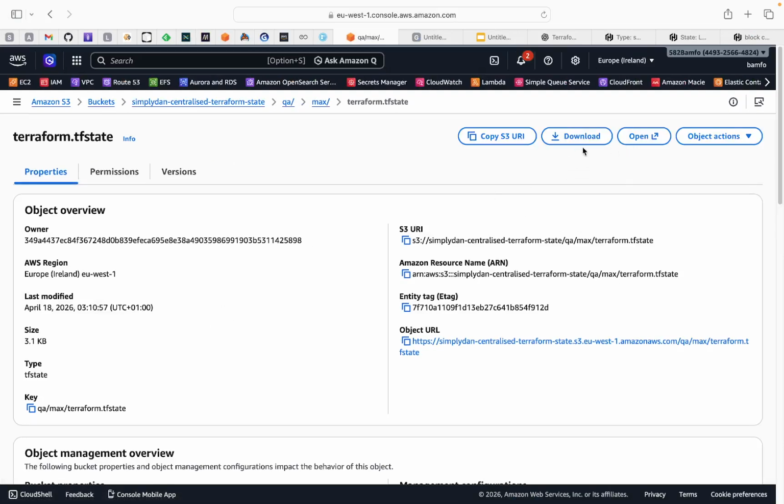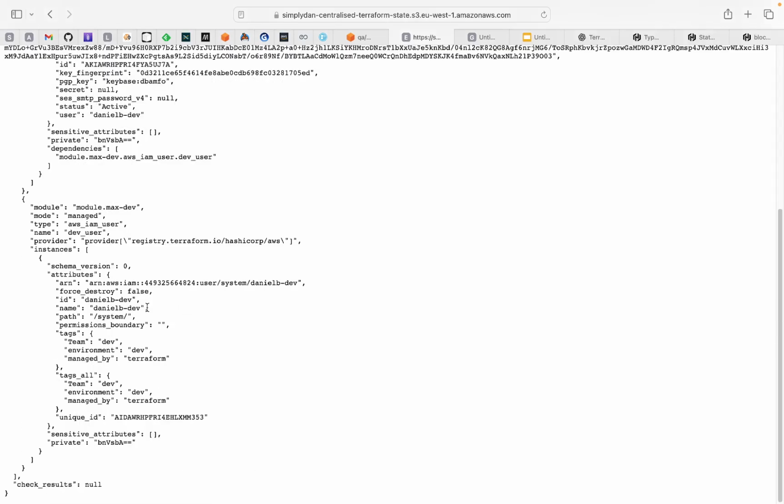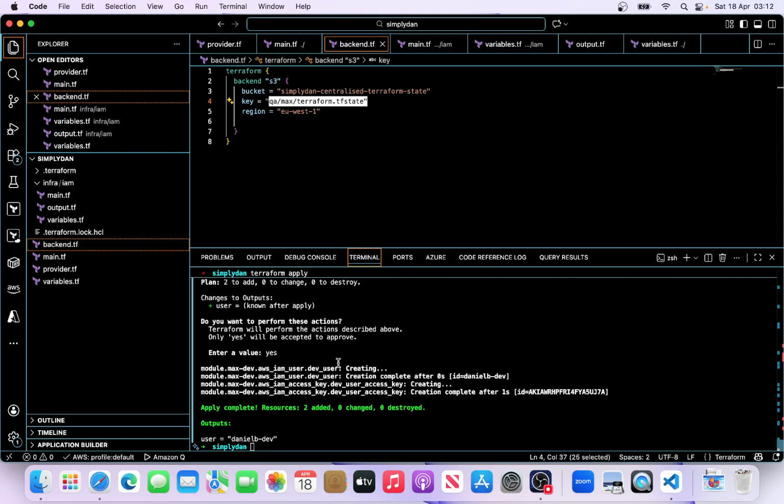So let's try and open this. Can you see? This is your Terraform state. It is stored remotely, so you and your team can work collaboratively. Also, it helps you set up your CI/CD pipeline, and any automation tool will be able to use this. This is not stored locally on my machine, and it doesn't belong to me alone. It's for me and my team. So that is it for the backend, and this is how we store our Terraform state.